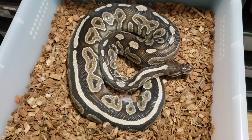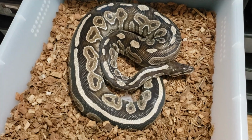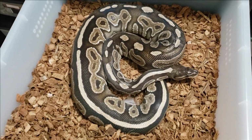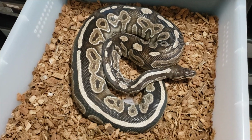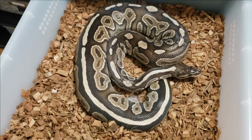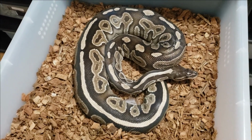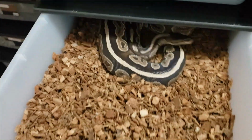Even just simple genes, sometimes, you know, I just want to keep them around even if they're not genetically powerful. I still think she's got huge potential. She was bred to the black pastel bamboo male, and I absolutely love hatching 8-balls and bamboo 8-balls, so I'll probably keep her around for quite some time just for that project alone.